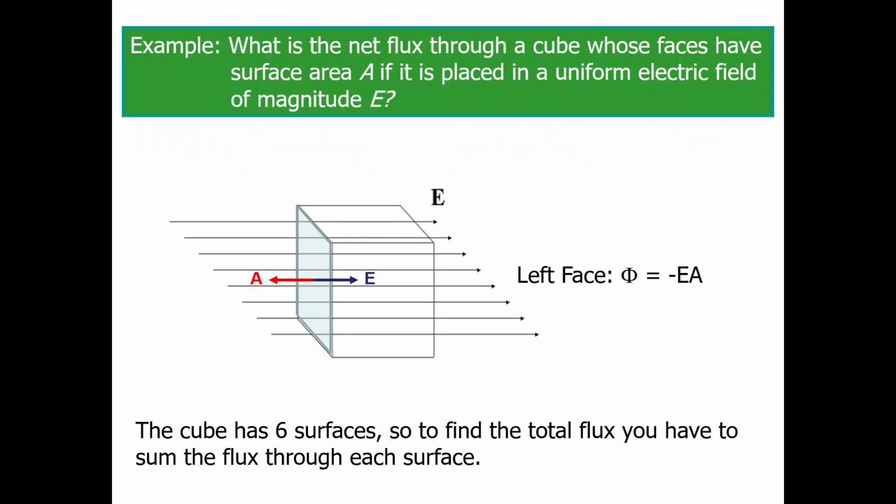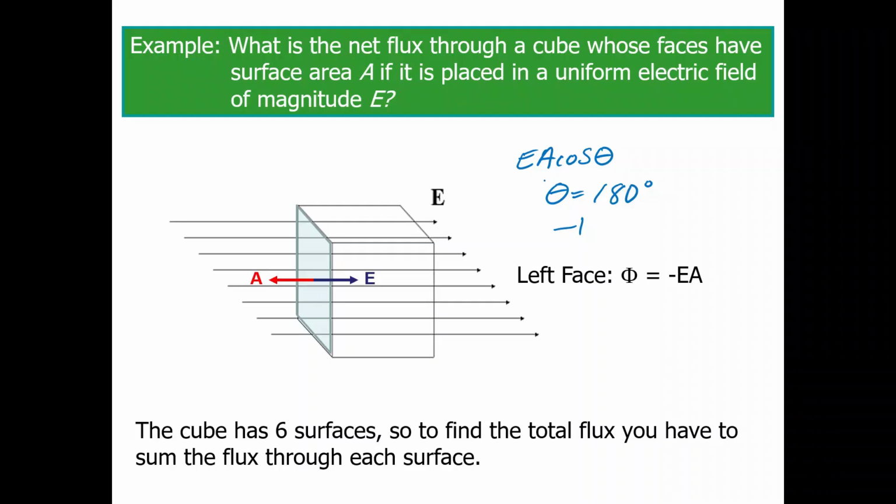So the left face, if I was to draw the electric field, it's pointing to the right. Now, we have to look at the outside of the cube. So the surface area, the outside of my cube on the left, is pointing to the left. So the outside of that cube faces left. So my electric field and my surface area are in exact opposite directions. If you were to do EA cosine theta, our theta is going to be 180 degrees. If you calculated cosine of 180 degrees, you would get -1.